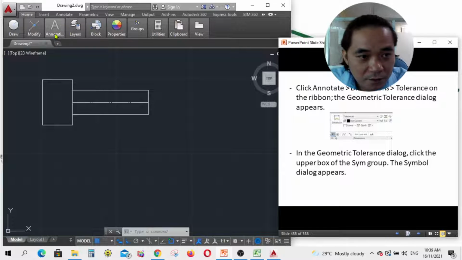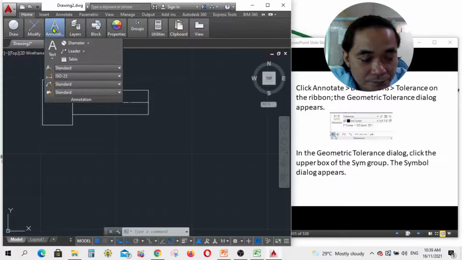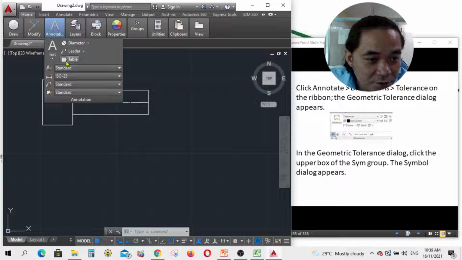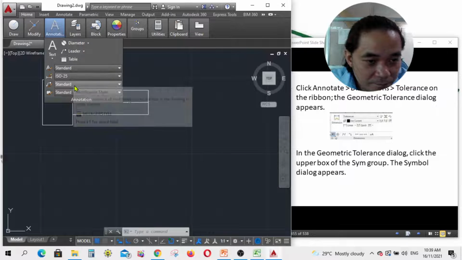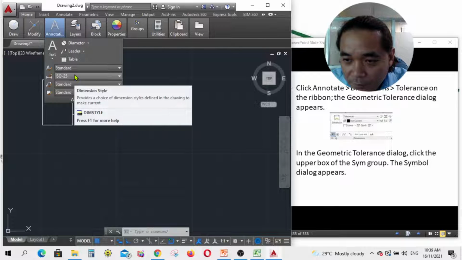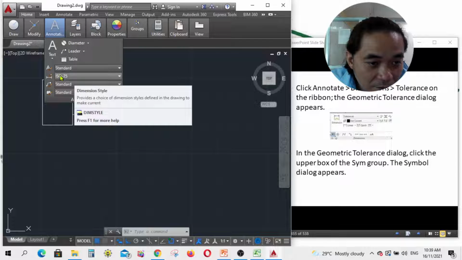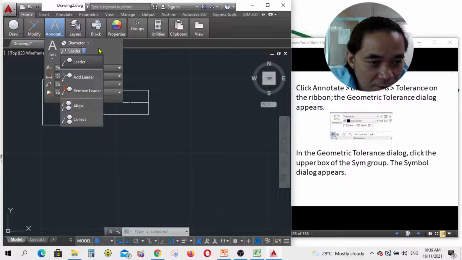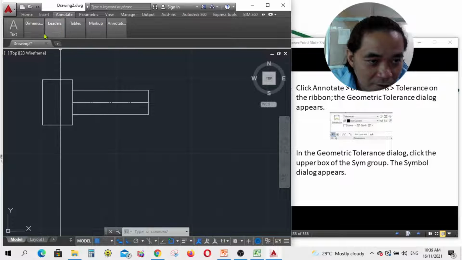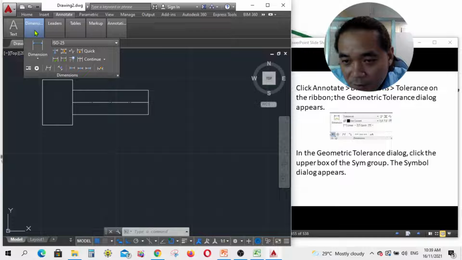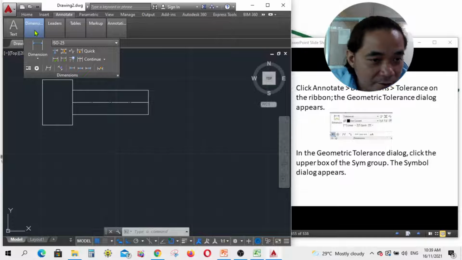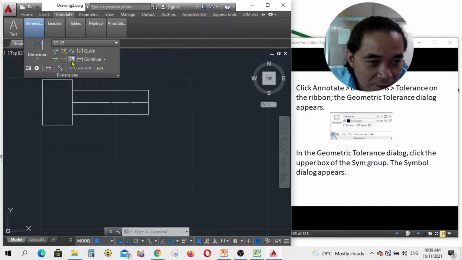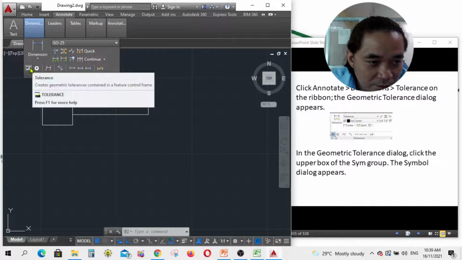So annotate, then dimensions, then tolerance.